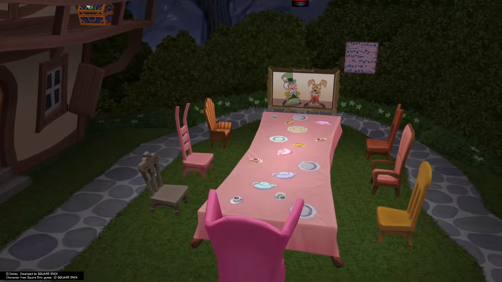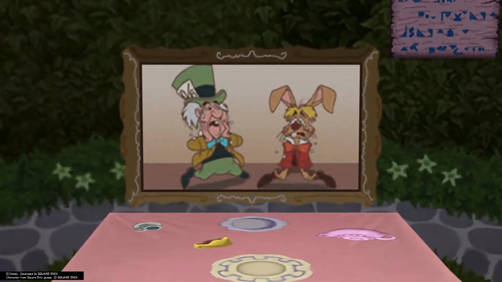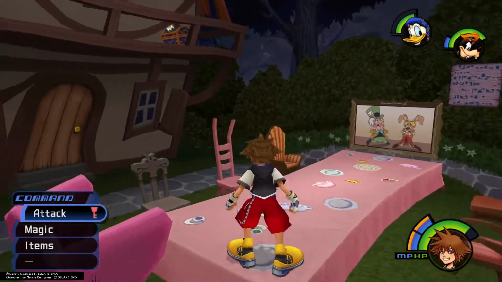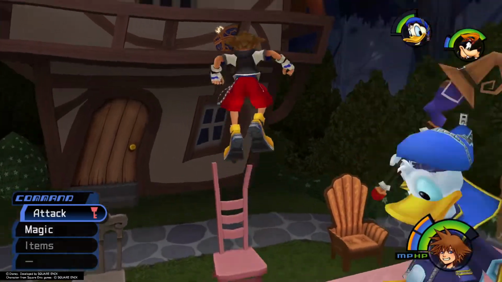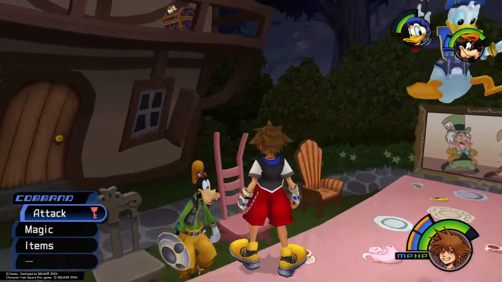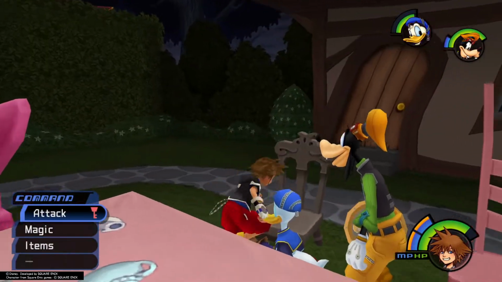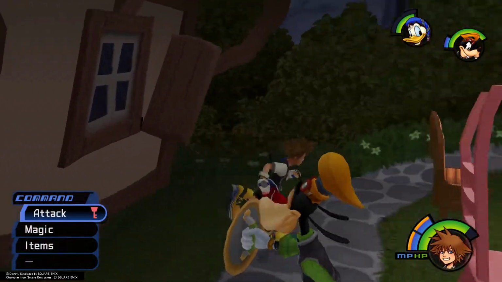It's the tea party! Where's my data tool? So you saw another chest up on top of there. I think maybe on top of this chair by here if I can land there. And then I can't just jump up onto it. There's also chests on the bushes. Yeah, you can't make it.